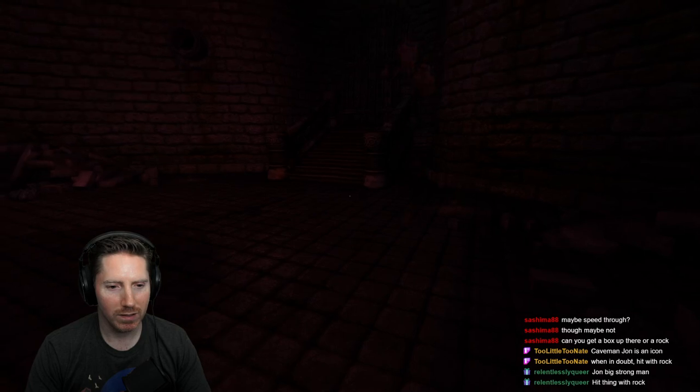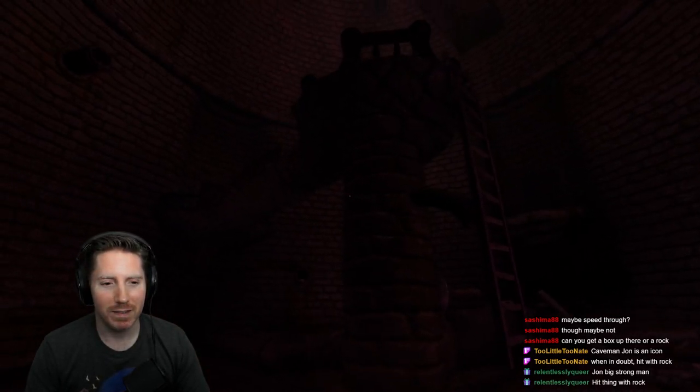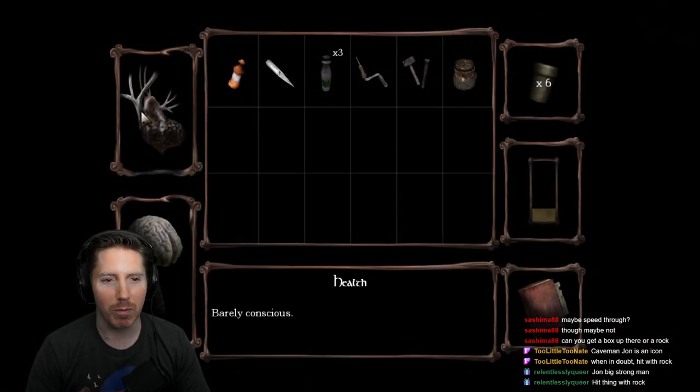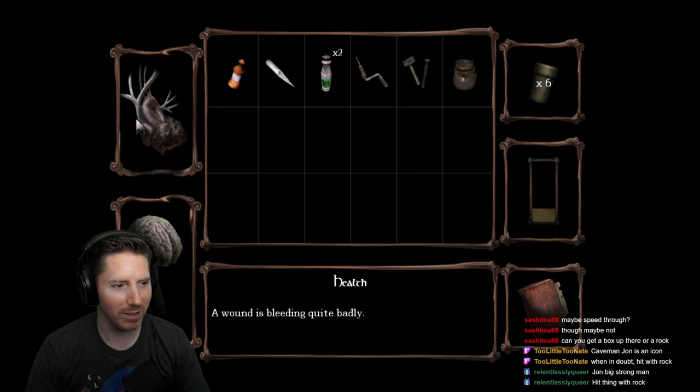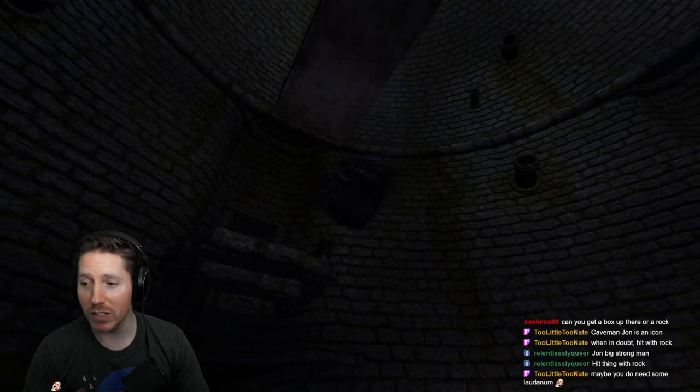Ouch. I think I almost killed myself. This is like Abby. She can't handle a drop. Okay, we are barely conscious. I should probably use one of these. There we go. Fall damage is a thing, guys.